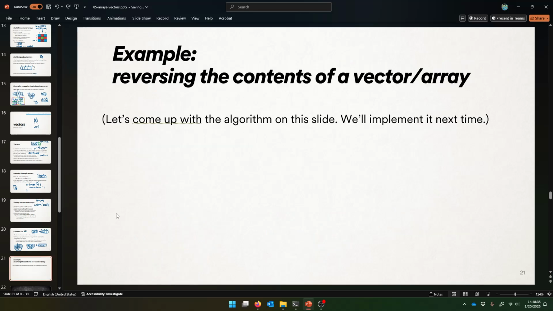All right, so let's come up with the full algorithm now. I'll talk you through it, and then we'll implement it next time. I just want you to think about it and maybe try it yourself before then, okay? So let's think about this, all right? I know that it works differently for odd versus even arrays. Let's draw an example of an even array and an odd array. So let's say this is 1, 2, 3, 4, at indices 0, 1, 2, and 3, and let's have another example so we can make sure what we're about to do is going to work for it too.